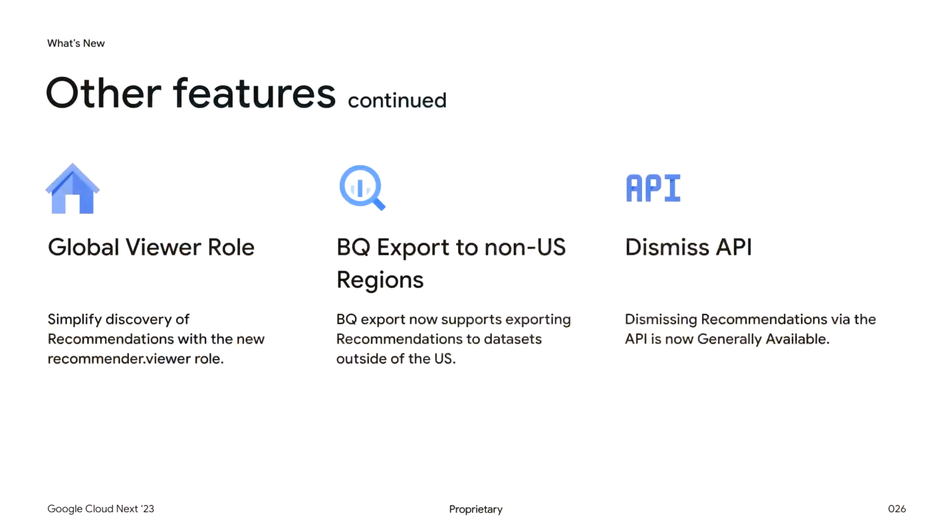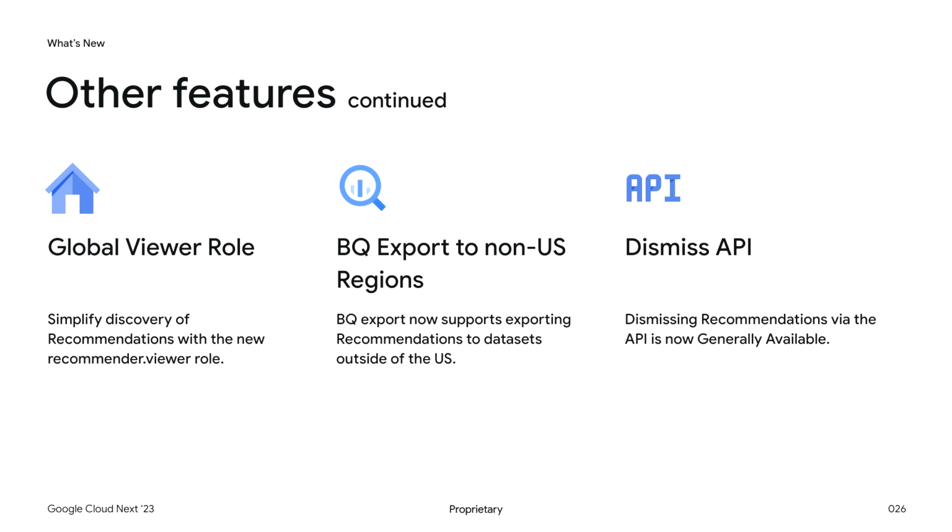Okay, I've talked a couple times about how every recommendation has very fine-grained IAM permissions. This is great for control, not so good for discoverability. It means every time we launch a new recommendation, you have to know about it and go add that permission to the right folks in your organization.